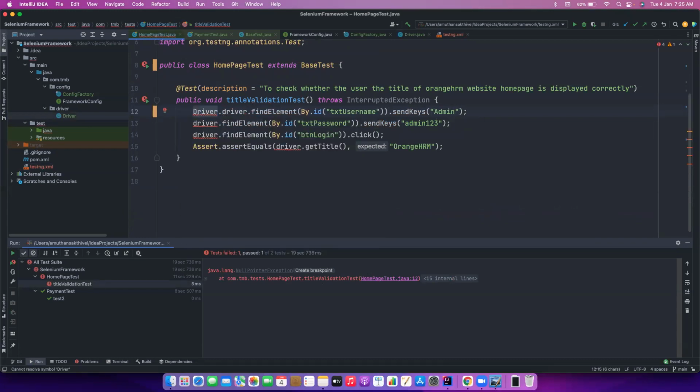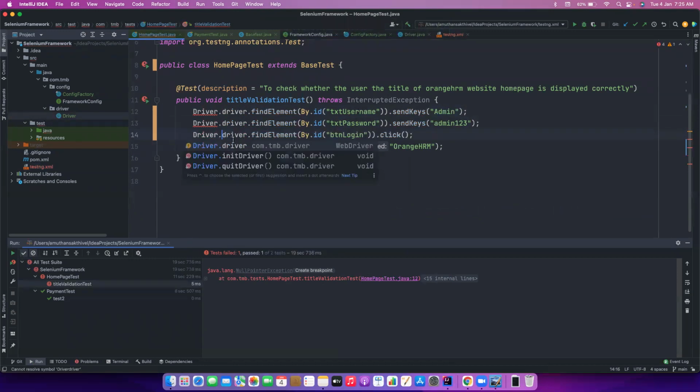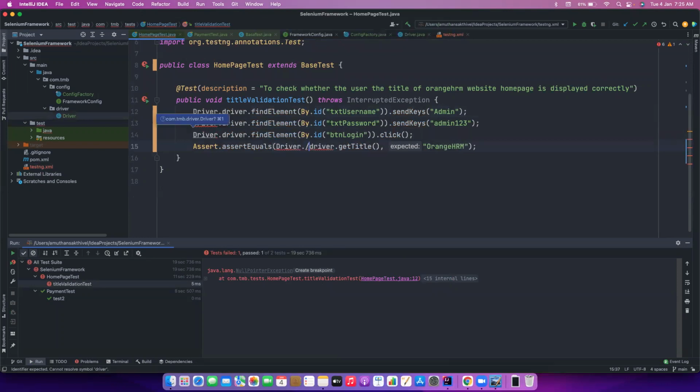Then we'll copy this and paste it here. Now we will import this class. Now let's try to run the test again and check.